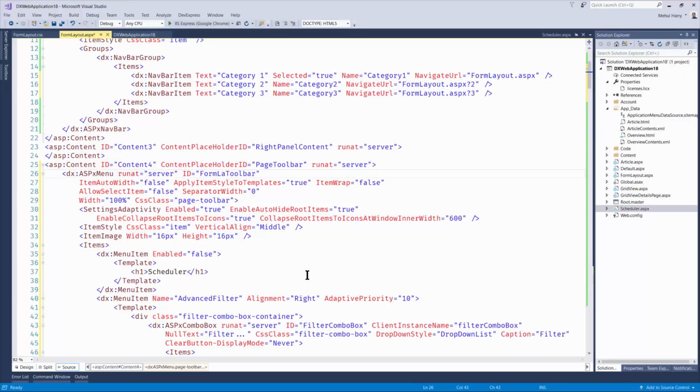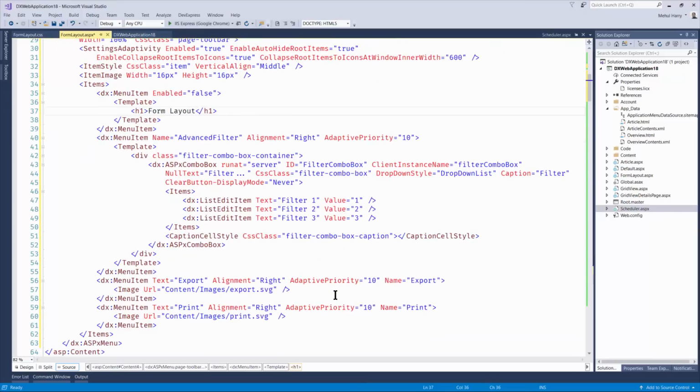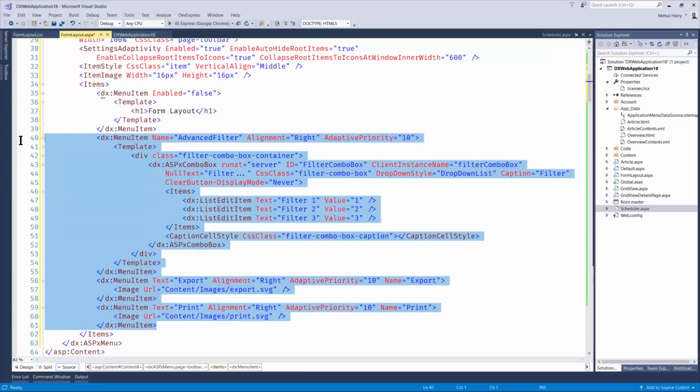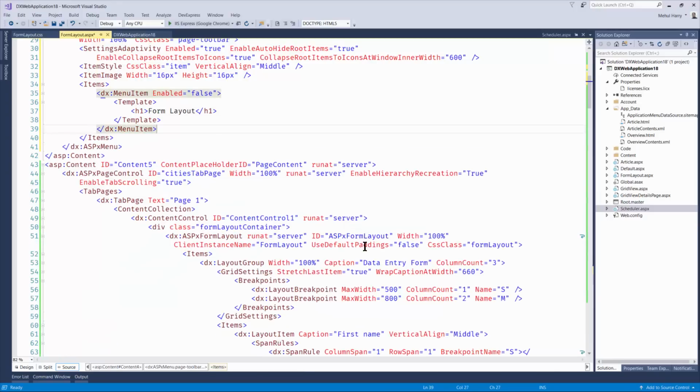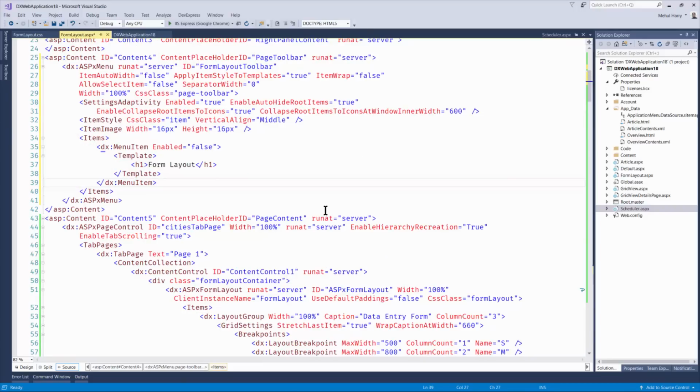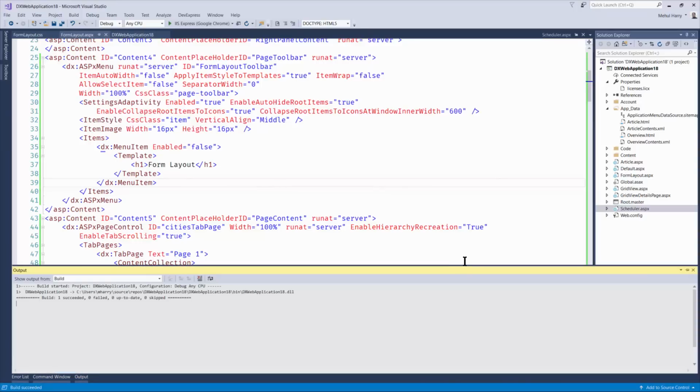This is the form layout toolbar, so I'll call it the form layout toolbar in case I have any need to reference it. And let's change around, and instead of calling it scheduler, we'll call it form layout. Now we can see that we have other controls in here as well. Now we can customize this, we can hook these up, and you can see from those pages how to do that. For now, I'm going to remove that just to show you that just by adding this toolbar, we have a great toolbar available to us.